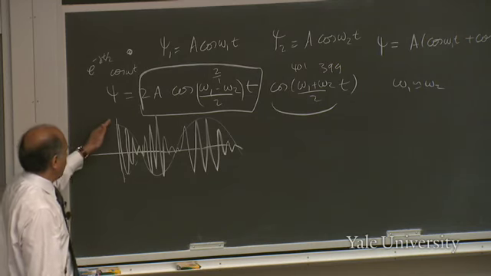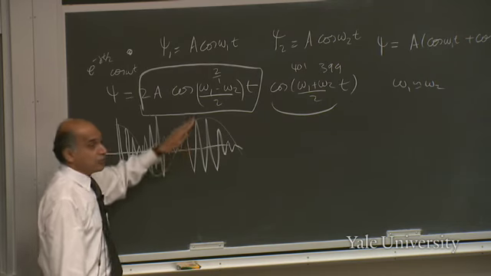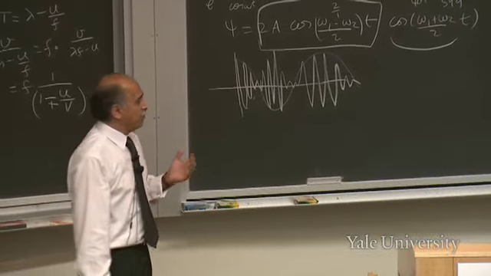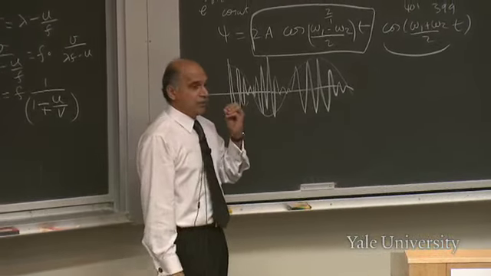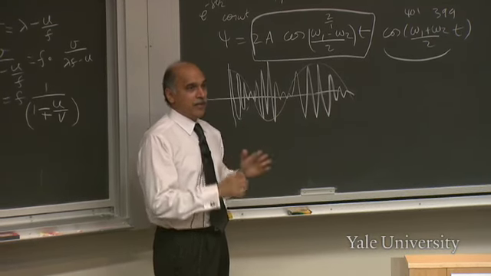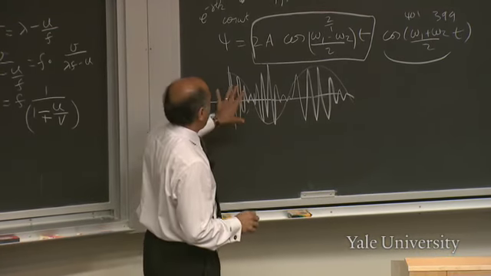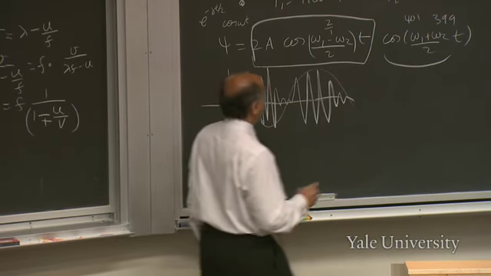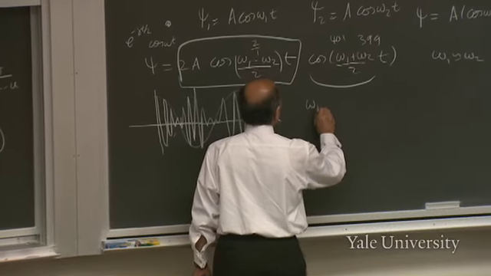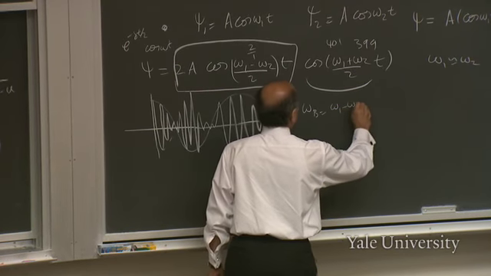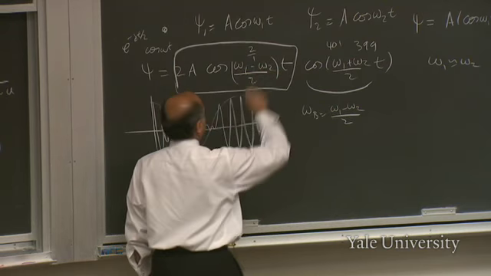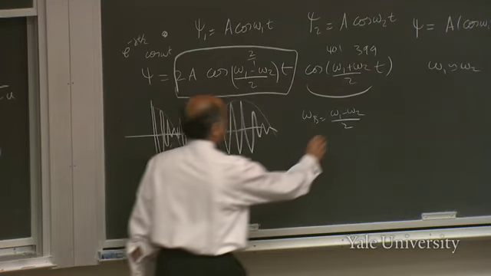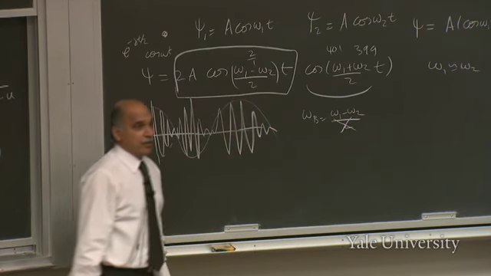So it will be loud, silent, loud, silent, loud, silent. So you will hear another beat. This is called the beat, in which you will hear a hum in which together they add and cancel, add and cancel. And we want to calculate the beat frequency. Now, the first guess is to say the frequency of the beat is omega 1 minus omega 2 over 2, because that's what seems to appear here. But actually, the correct answer is the beat frequency is simply omega 1 minus omega 2, and I will tell you why.